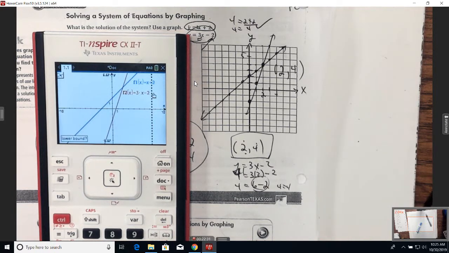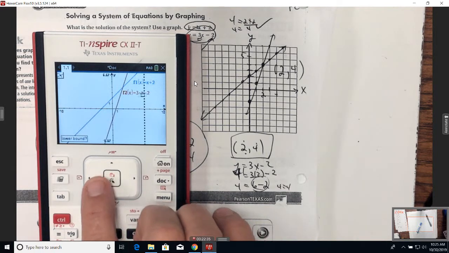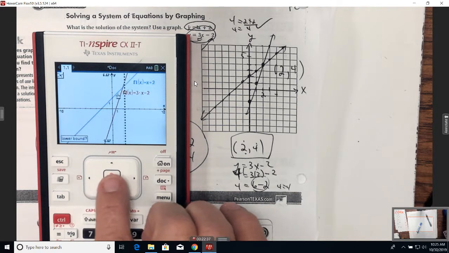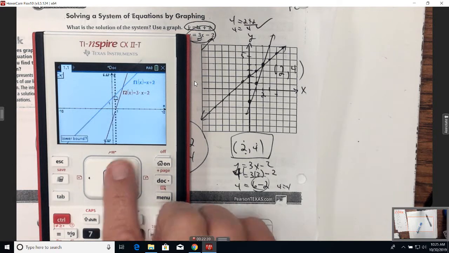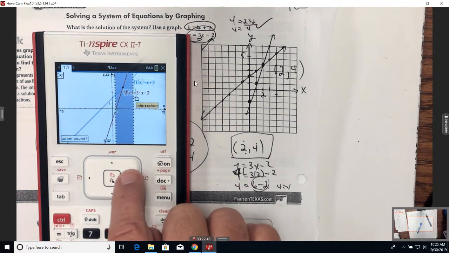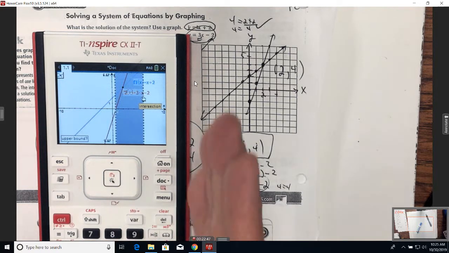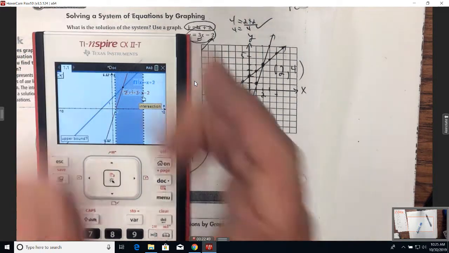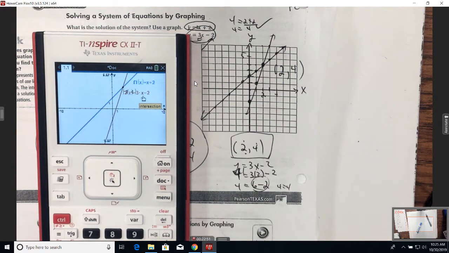Now it says, all right, what do you want to find the intersection in between? So in between these two lines, I'm going to set 2 lines. I'm going to move this line to the left of where I think the intersection is. Hit Enter, or the middle of your screen, and then just move it to the right. So I want to find the intersection between those 2 lines. Hit Enter. And it did it for you.